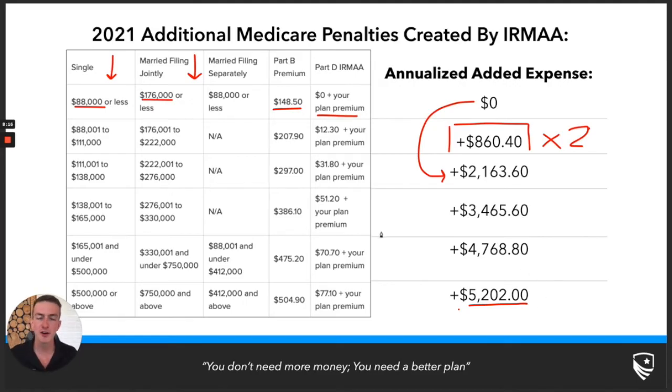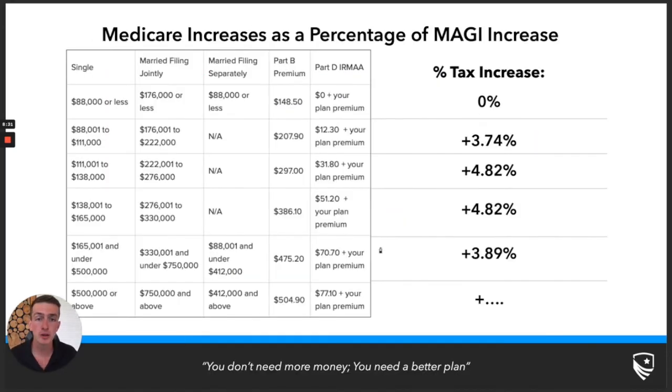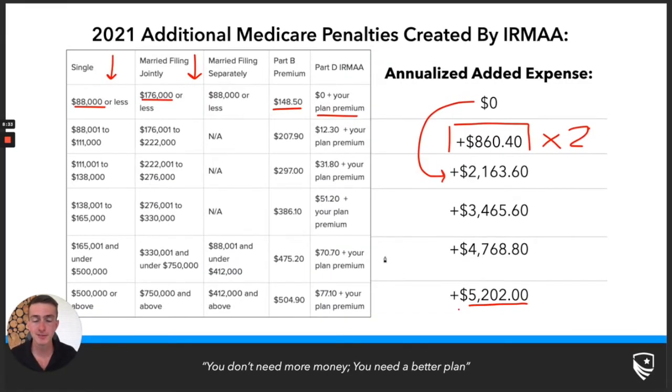And so as you can see, there are 5 different zones here that we need to be cognizant of, that we potentially want to avoid or potentially want to still convert into. So again, this is primarily what we're talking about in this presentation today. If you're going to perform a Roth conversion, and these Roth conversions are large enough that they will push you into these different penalty zones, does it make sense to still perform that large Roth conversion? Now, granted, we can perform smaller Roth conversions. If we don't think it makes sense to take that extra penalty, just perform a smaller Roth conversion.